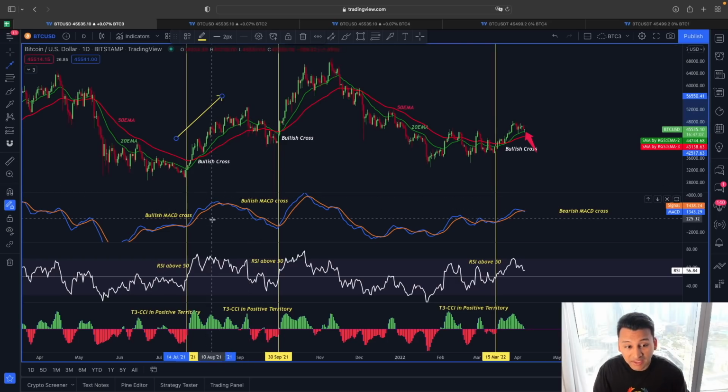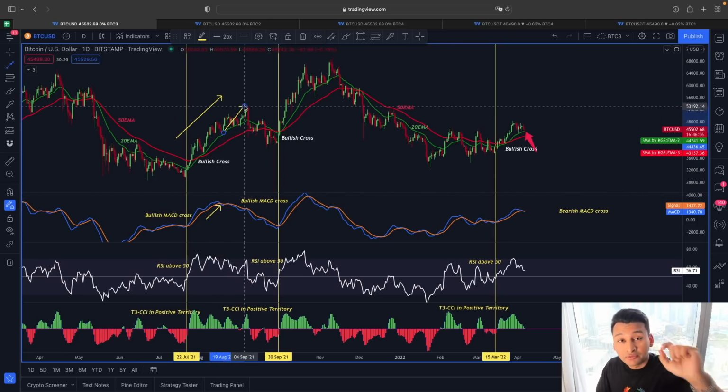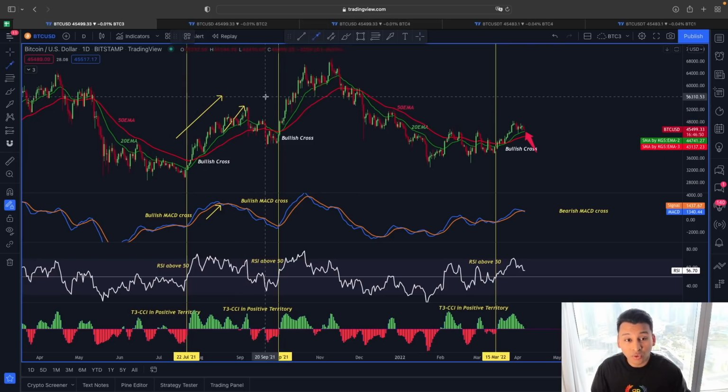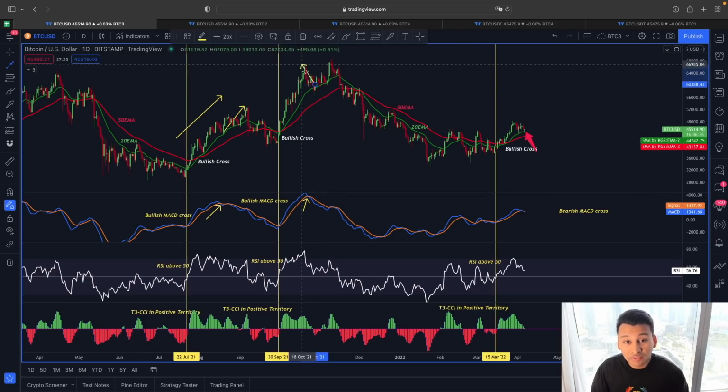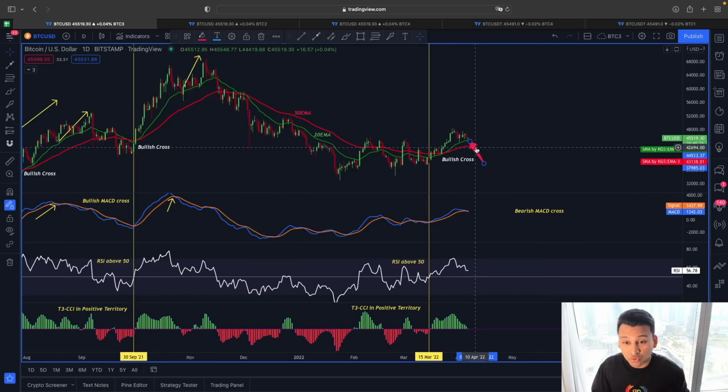And now if we go back here and look at this MACD, where we had this bearish MACD cross, even after this bearish MACD cross, the price of Bitcoin still had this final move here to the upside before again showing this price retracement. Again, a similar scenario unfolded here as well. If you look at this bullish MACD cross here, we had this bearish MACD cross, but if you look at the price structure, price still, after this retracement, managed to see this final upward movement before starting this downward price movement.